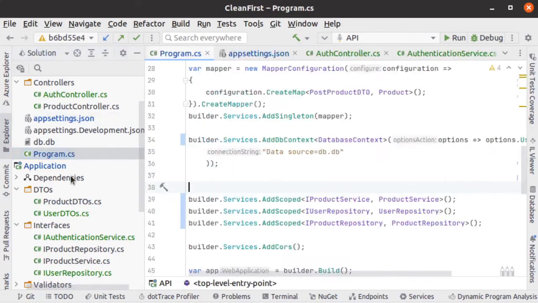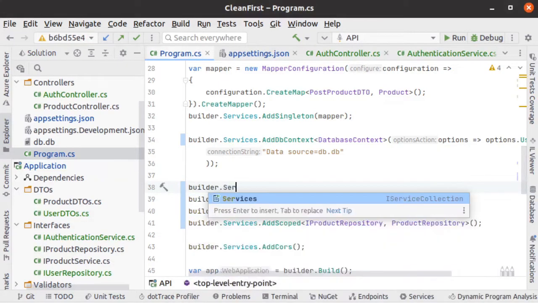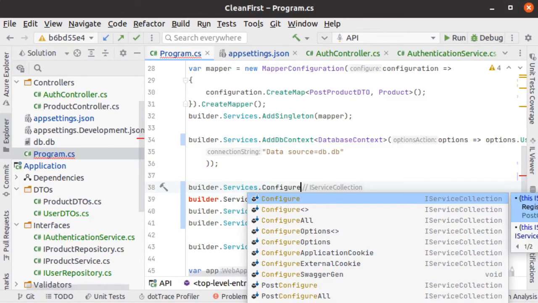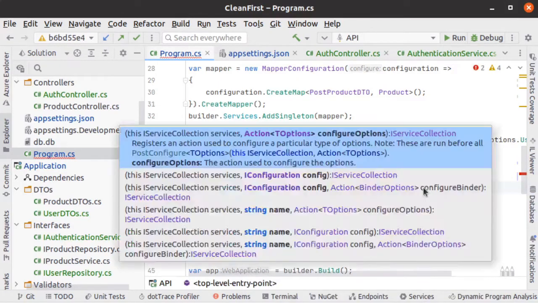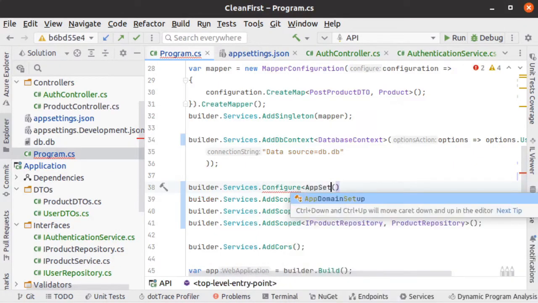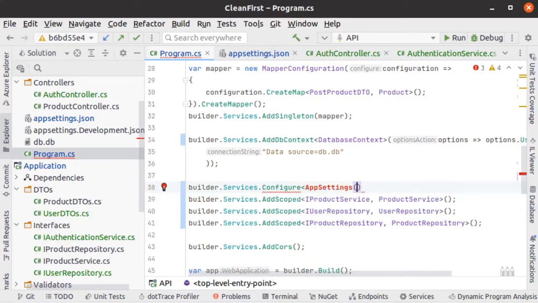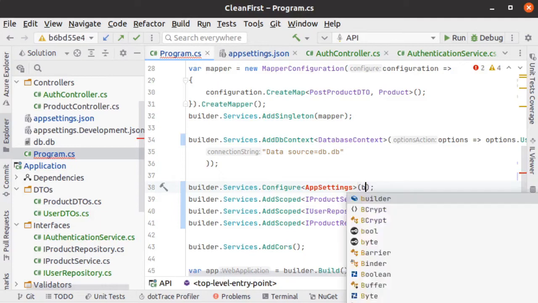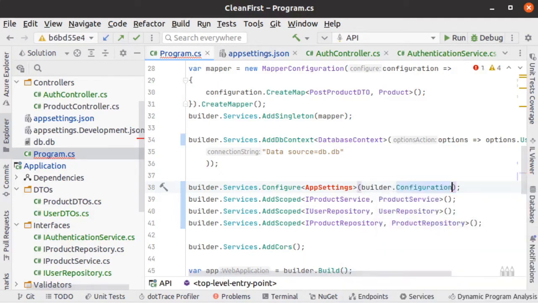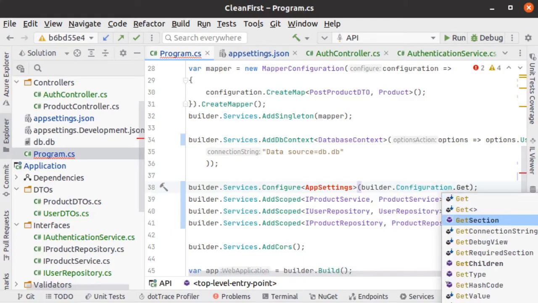And we can go into the Program.cs now. And now we need to make use of this secret that we have inside of the appsettings.json. We're going to use the builder.services for this. So there's something called builder.services.configure. And here we'll make something called AppSettings. And inside of the normal parentheses, we'll write builder.configuration.GetSection.